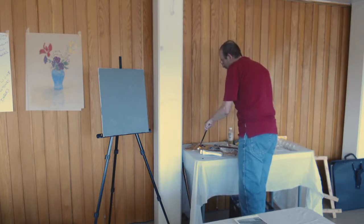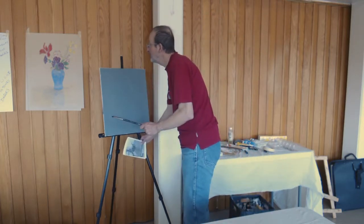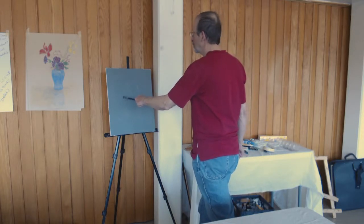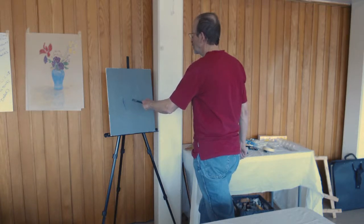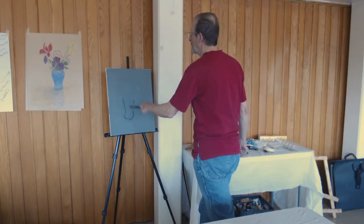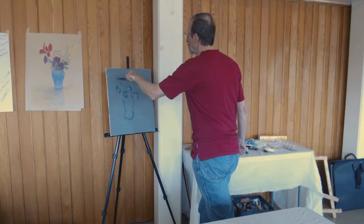So to get started, what I will typically do is just take one of my brushes and some ultramarine blue. Perhaps I'll turn it a little bit purple with a bit of vermilion as well, and then I'll just make sure I've got the forms organized on the canvas. So I'm going to have my pot over here somewhere, I think, and then I've got four red blue blooms, so I'll just put those in.